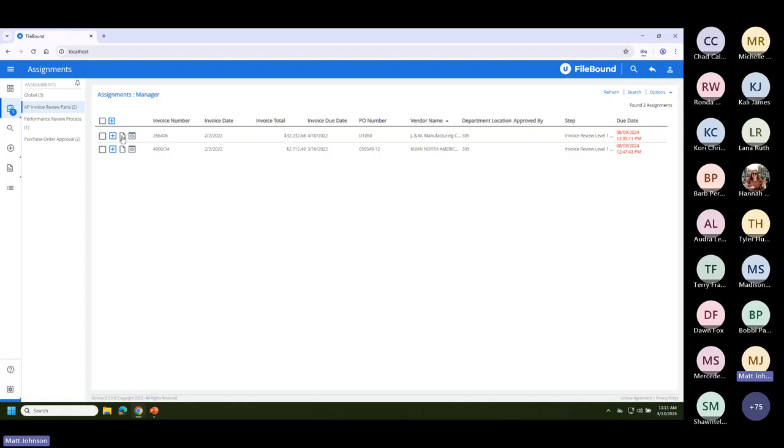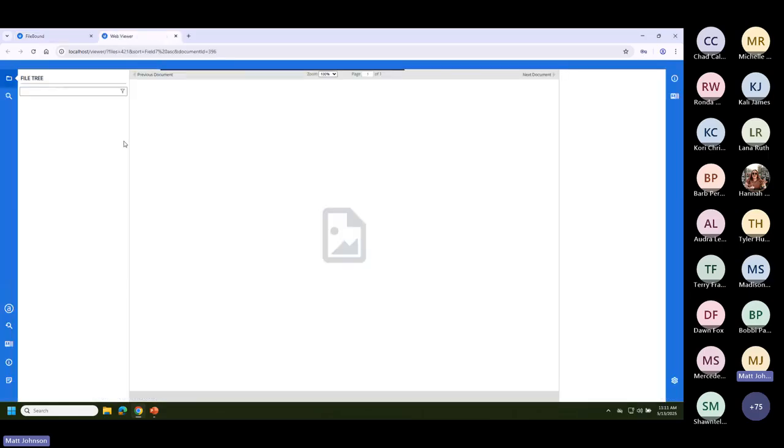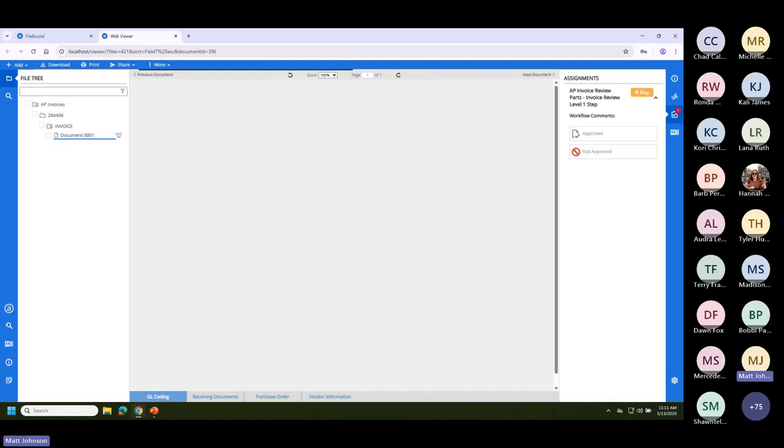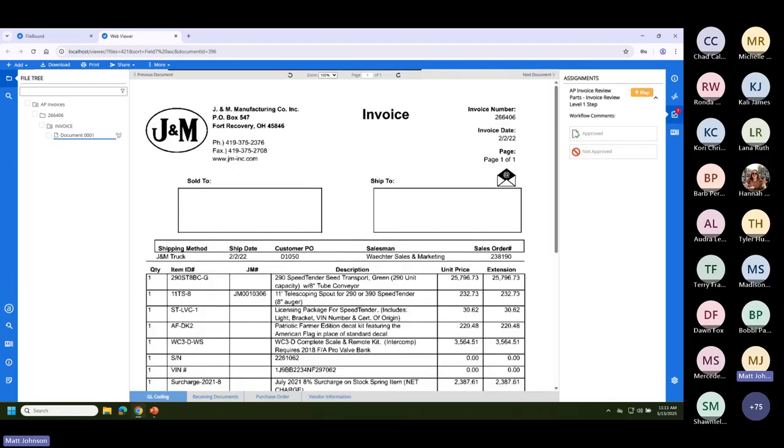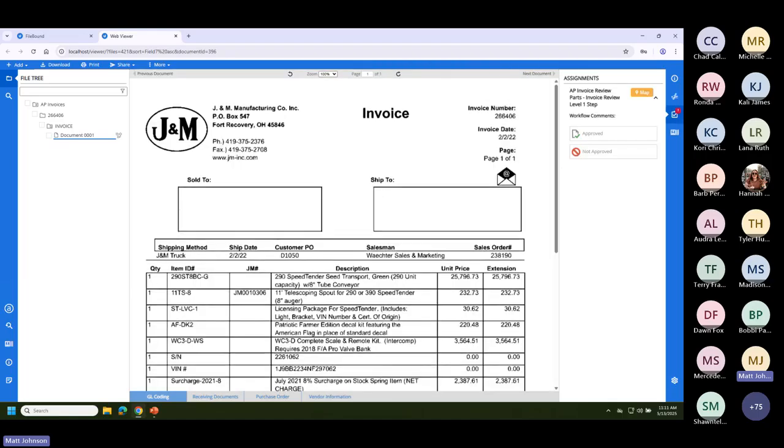To open up an invoice, I simply click on this little view icon, which is a piece of paper with a folded corner on it. When I click on that icon, you'll see it opens up a new tab in our browser, and that takes me to my viewer. From the standpoint of a person approving invoices, what we want to do is offer you the ability to get in and out of here as quickly as possible, meaning the least number of steps, the better, right?